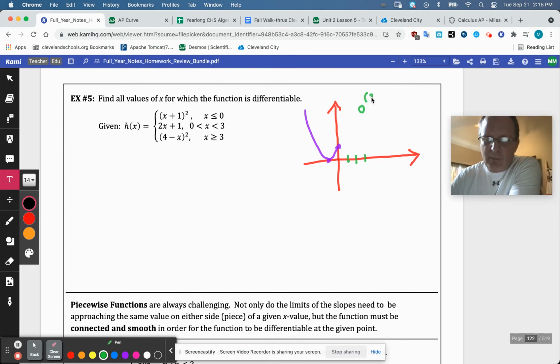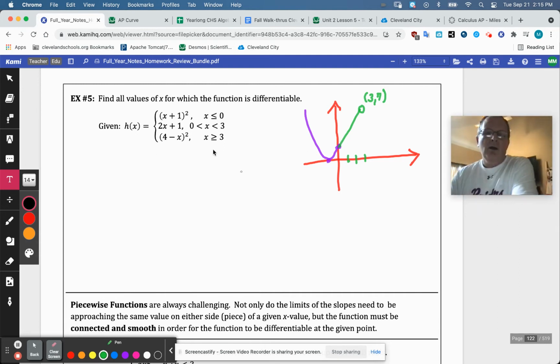How'd you know that? Well, I'm going into this one. If I place 3 right there, though it's less than, that just gives me a boundary. And if I put a 3 right there, 3 times 2 is 6 plus 1 is 7. Right here I would put an open circle, but it just so happens that it hits at 1. When I put 0 in right here, I get 1. So I've got continuity here. But the question is, do I have differentiability? The slope of the green is obviously 2. Is the slope of the purple at that moment also 2? That's where we're going to have to cheat a little bit.